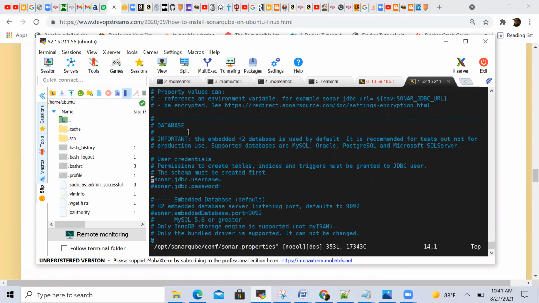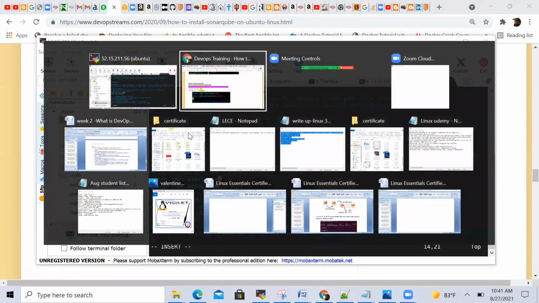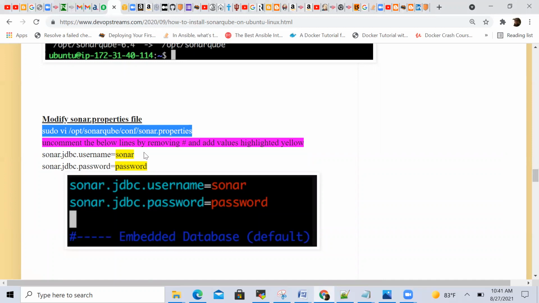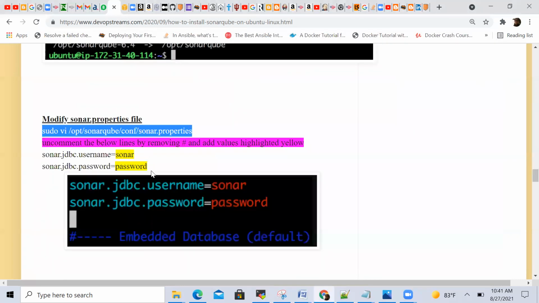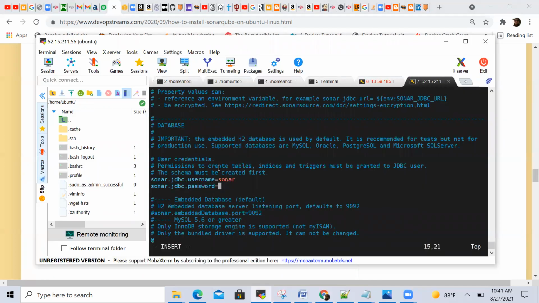All right, so this is where it is. Press I to go to insert mode. Then you delete the hash here, and then you delete the hash here. The first one asks us to add sonar as the username. So we're going to type sonar in, and then the second one asks us to put password as the password. So put password. Okay, so we got this.